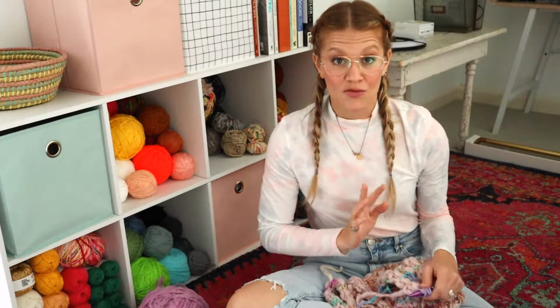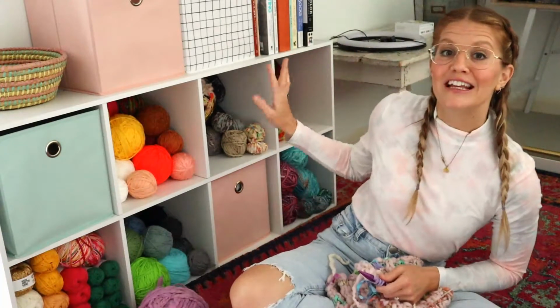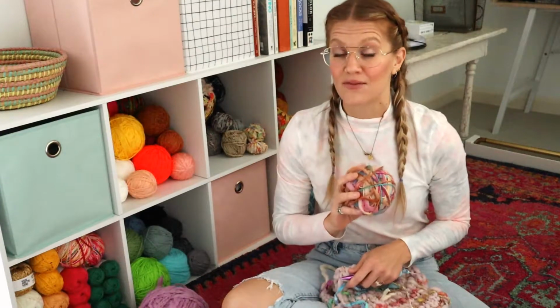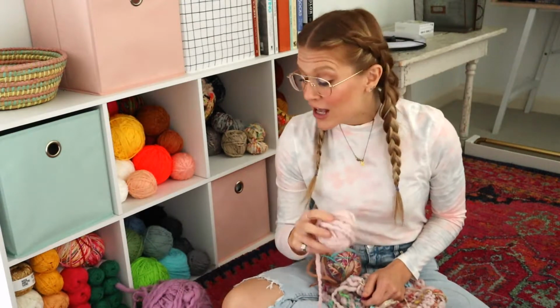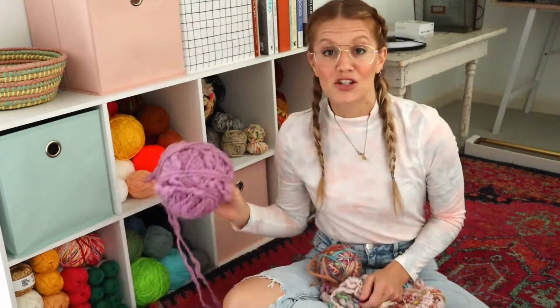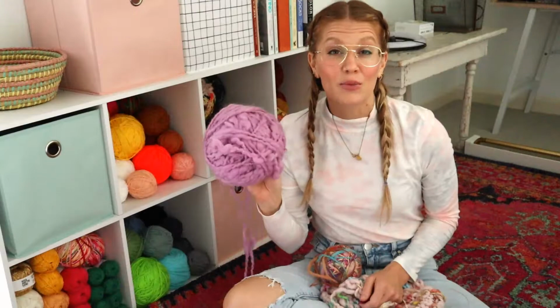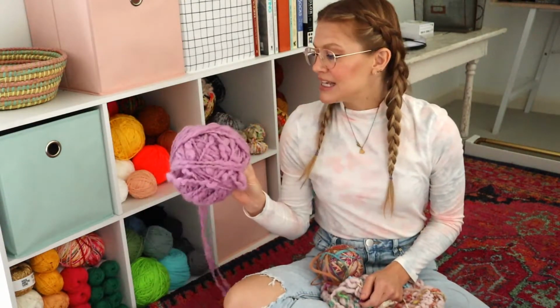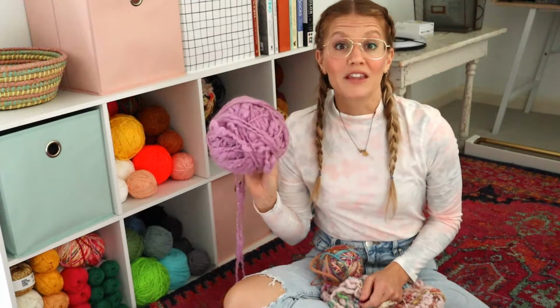I did want to share with you guys the yarns that I was going to use to finish up my scarf. I think I've used up all of my Knit Collage scraps that I was going to use for the contrast colors, and so I decided to just add in some of my other scraps. Thankfully I can see everything now that my yarn is organized. I do actually have some wildflower yarn left, but I want to save that for the pillow. I do think I have enough of the lavender dust and the spun cloud to finish a scarf, but if for some reason I don't, I will just use some of this orchid. I think even if I use a little bit of this, I can still use it for the pillow that I have planned. I'm going to use this, and then also I'm going to use this color for the tassels at the end.